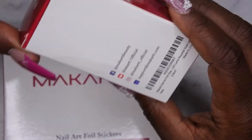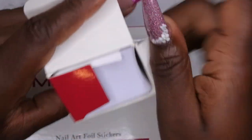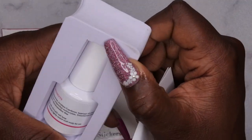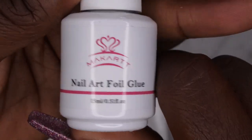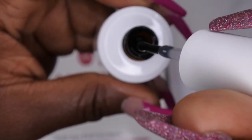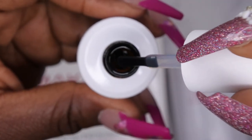So this is the Makartt foil glue, and this is how it comes packaged here. It has the instructions and then the actual bottle. It is a 15 ml container, which is really nice. I love it when companies do full size bottles. And let's see what the consistency of it looks like. Okay, it's of a thicker consistency.